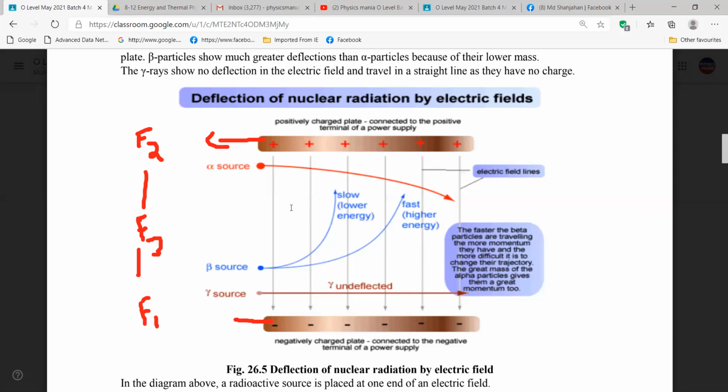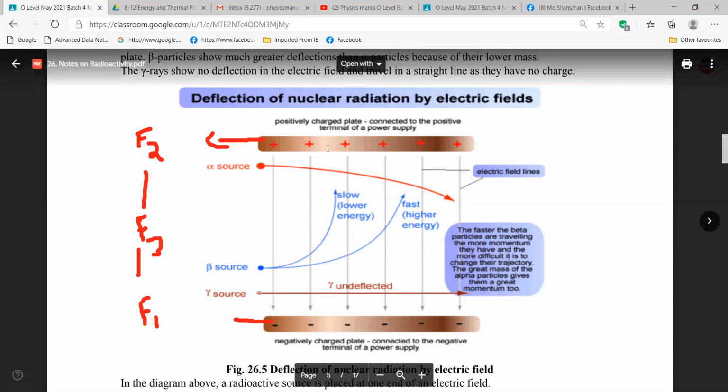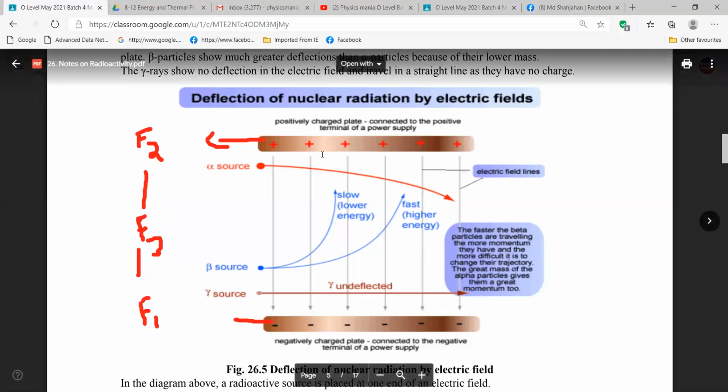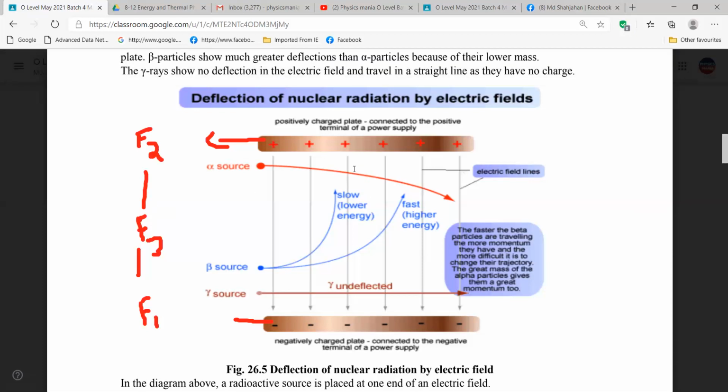If you are using a stronger electric field, then you will see more deflection. No, sir, I'm not talking about a strong electric field. I understand what you said. You said negative attraction and positive repulsion, and because of that the force is stronger. But if you are giving only positive, then the force is not that strong. It will be repelled, but not that much. That is the simple idea. We know it, everyone will understand it. Just remember what I'm saying.